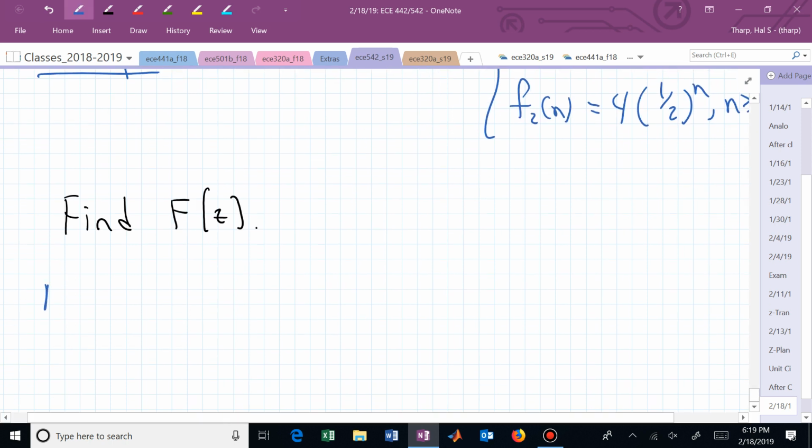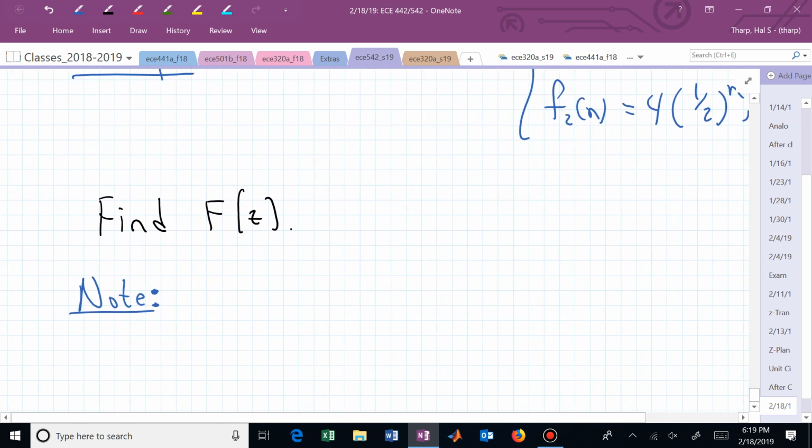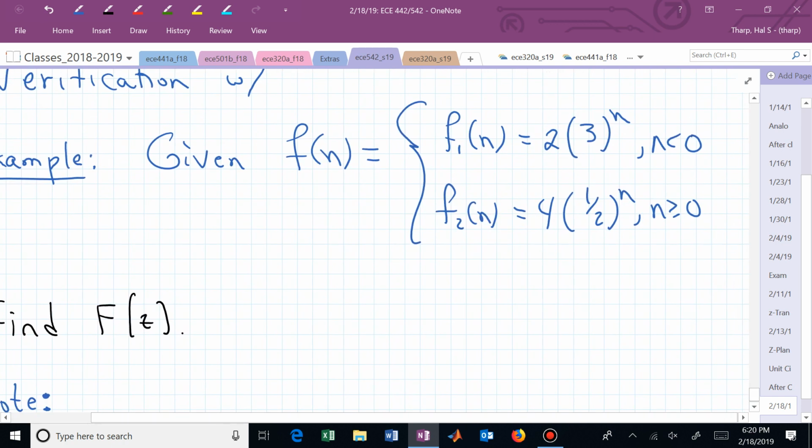And we could also note, if we wanted to, what do we know about the poles and the region of convergence? What's their relationship? If we end up with an answer, where do you expect the poles to be in that answer, based on this structure for little f of n? Can you anticipate where you want the poles to be?